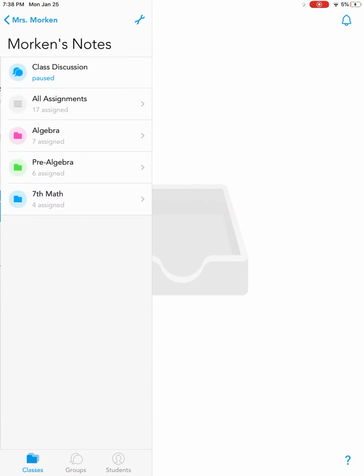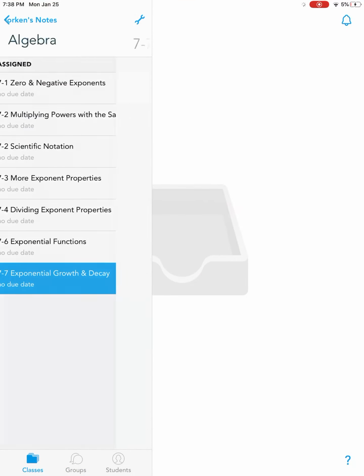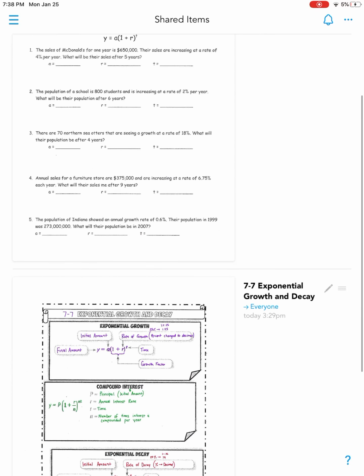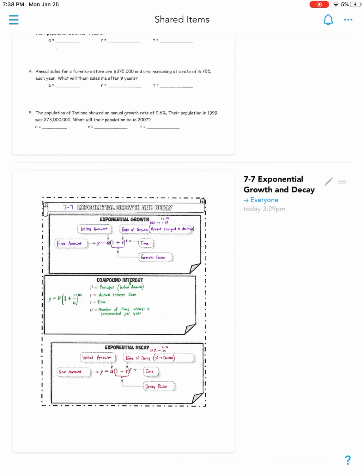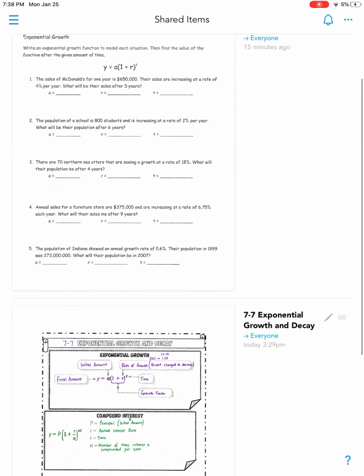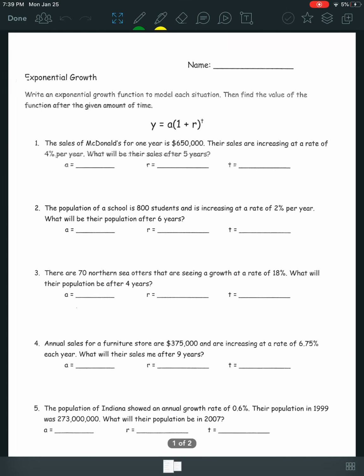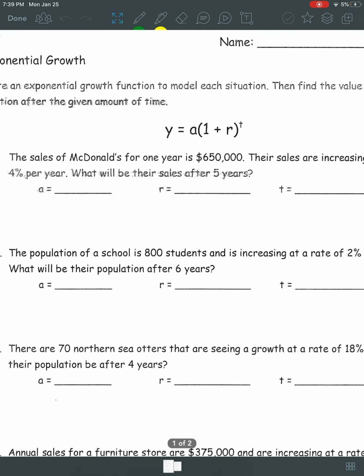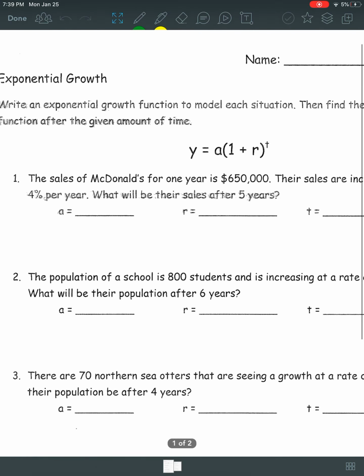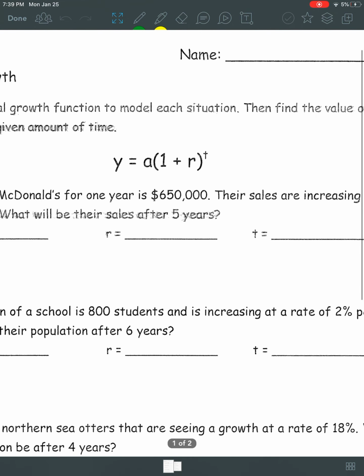Now, if you go back in this same folder, and sometimes Schoology just does this to me, so I'm going to have to go back in. But if you go into that same folder, there are 2 documents in there. So we have all of our equations, our formulas there, and here we have some story problems. I'm going to do a couple with you and then let you do the rest on your own. So this is set up pretty nice where we first identify what is the A, the R, the T, and then we plug it into that formula.